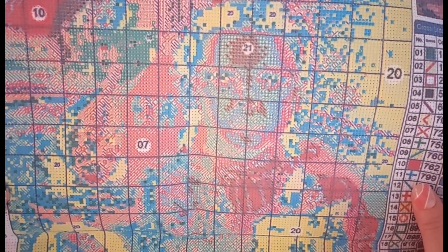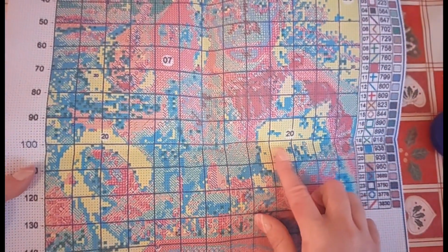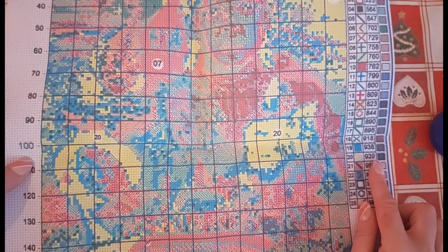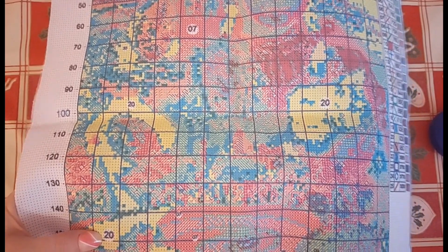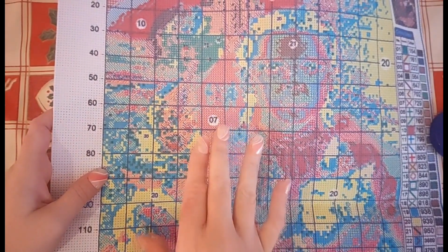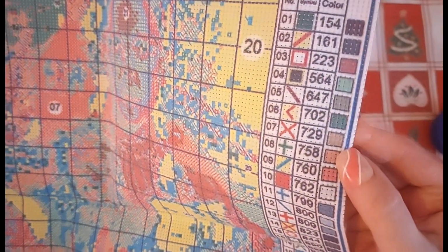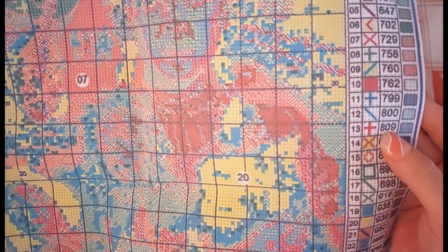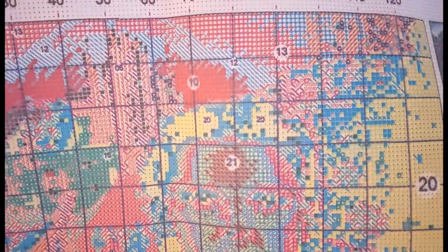We do have a bit of colour blocking around the edges, a lot of yellow. What is yellow then? 939, so that's a dark blue navy colour. And what they do as well, which helps significantly, I always think, is if they've got any colour blocked areas, they would put the number of what the predominant colour is. So number 7 is 729, which is like a soft tan colour there. And then we've got number 13 up there, which is 809, which is the sky. So you can see, I'll just take you for a little walk around this Ada cloth.